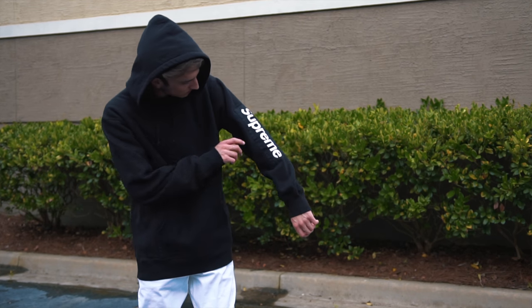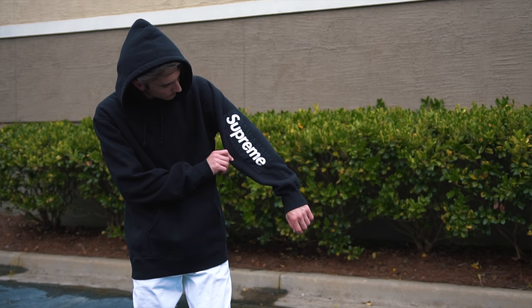Typically with Supreme you have a box logo, but those are even more impossible to get. This one just has a nice little patch here, which I like — it's different, it's very simple. I don't really know how I got this because my cart said it was empty, and then I got an order confirmation a few minutes later. This was really my first hype Supreme purchase, I had some help from my friend Jacob Starr. It's a very simple hoodie but now they're selling for $300 to $325.